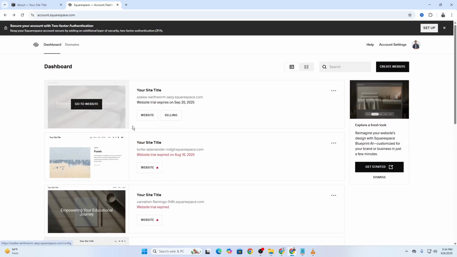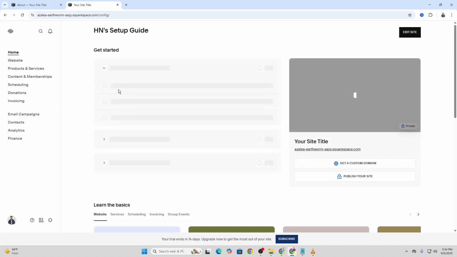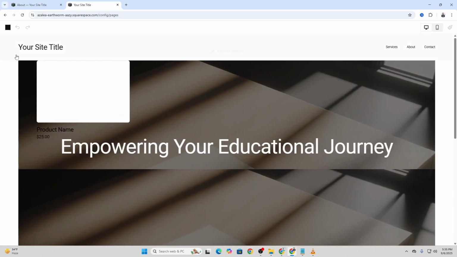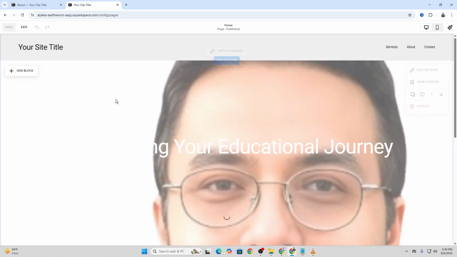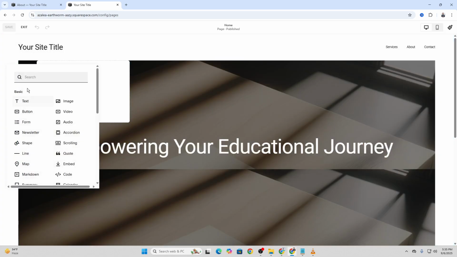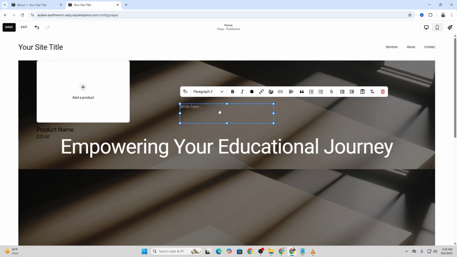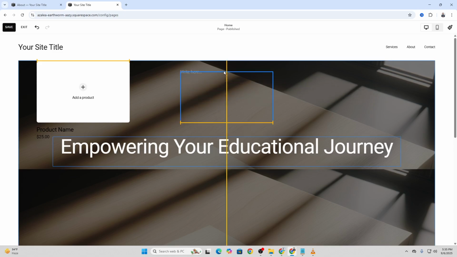Now let's add our first block of text. Find the Add Block button, click on it, and select Text from the menu. This will create your first text block. Once it's on your page, click the pencil icon to edit the text. Go ahead and type in whatever content you'd like for your first column. Don't worry if it's not perfect right away. You can always edit and refine later.